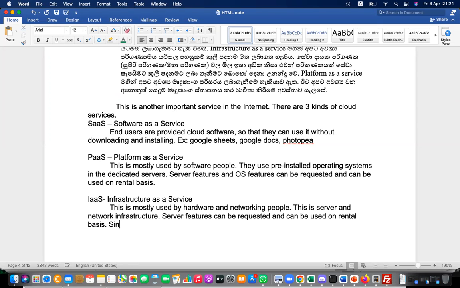Since supercomputers and mainframes are expensive to purchase, we can use the same facilities on time-based rental basis.